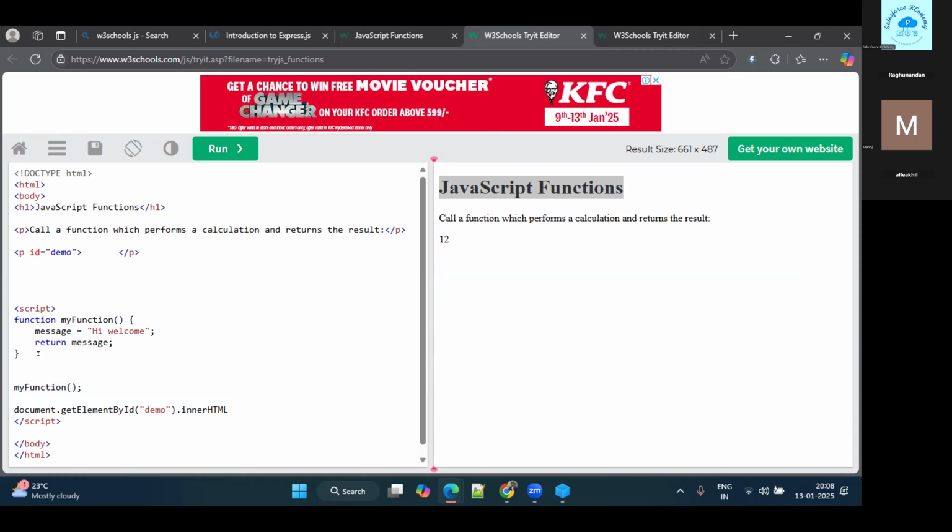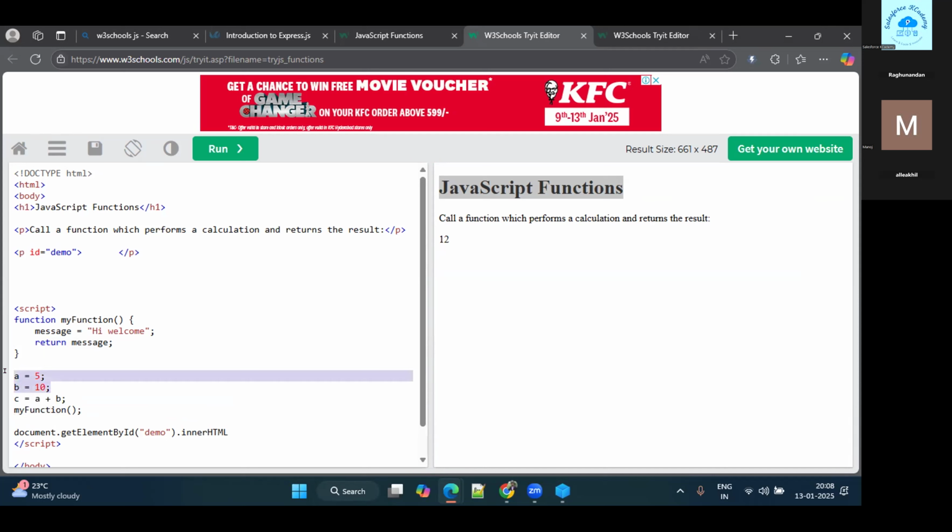Suppose A equals 5, B equals 10, then C equals A plus B. This is a basic example you all know. 5 and 10 are two variables.